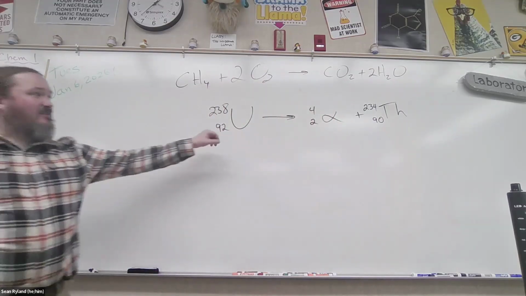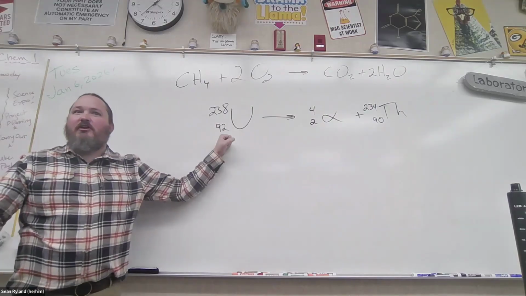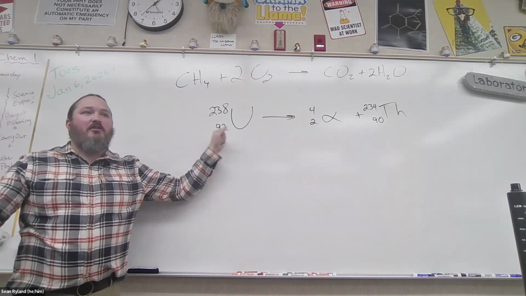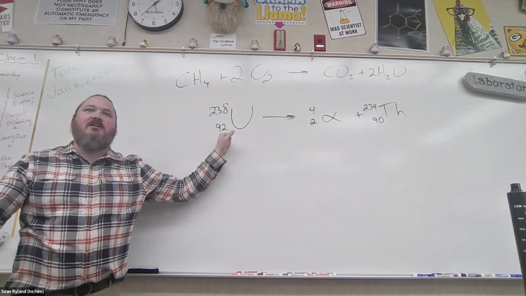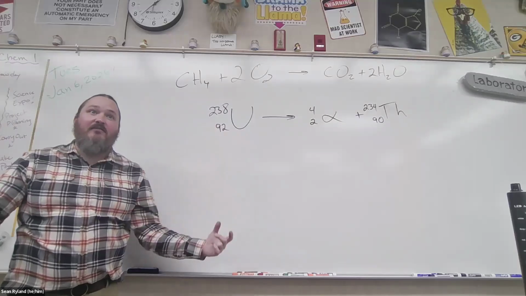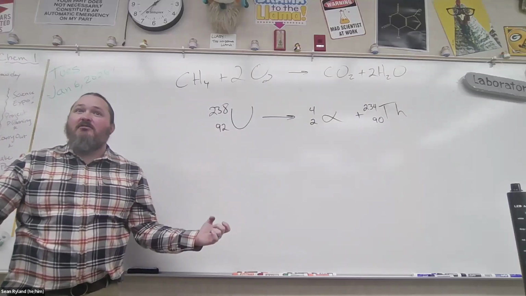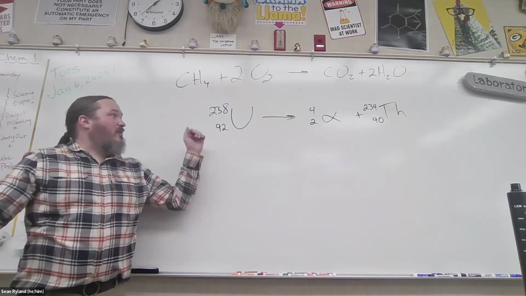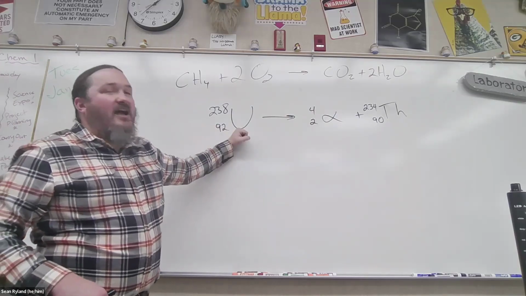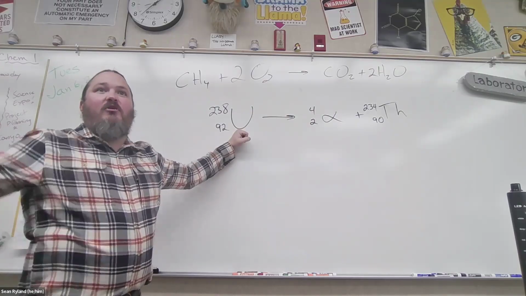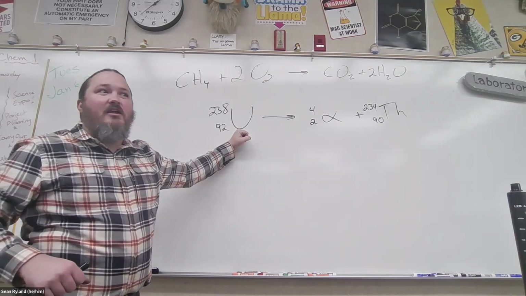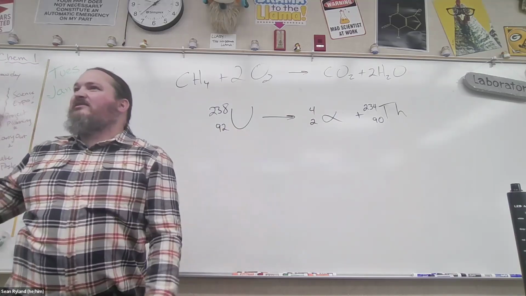All right, so this is the process that happens naturally on Earth as well. All uranium on Earth is going through this process at all times. That's why uranium is constantly giving off dangerous radiation, because the radioactive process where it breaks down into thorium and then from thorium into other things is continuously happening. It's just happening really, really slowly.